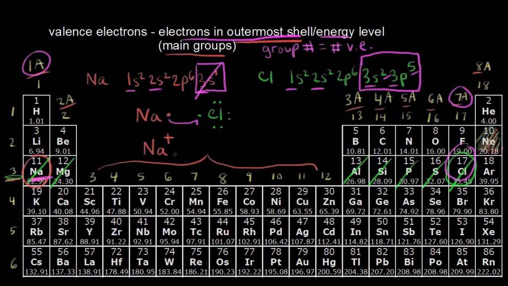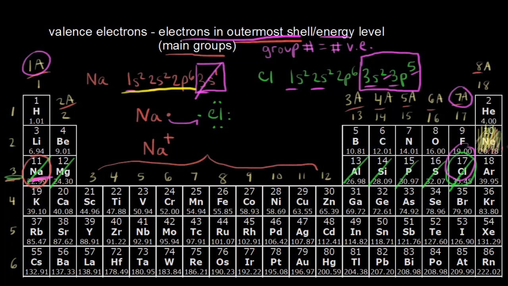The sodium cation is stable, and the reason why has to do with the resulting electron configuration. So if I look at the resulting electron configuration, it would be 1s2, 2s2, 2p6. And so the electron configuration for the sodium cation is the same as neon, which is a noble gas, and we know that noble gases are generally unreactive, and that has to do with the fact that their electron configurations are full in their outermost energy level. So the sodium cation is stable because it has an electron configuration like that of a noble gas.